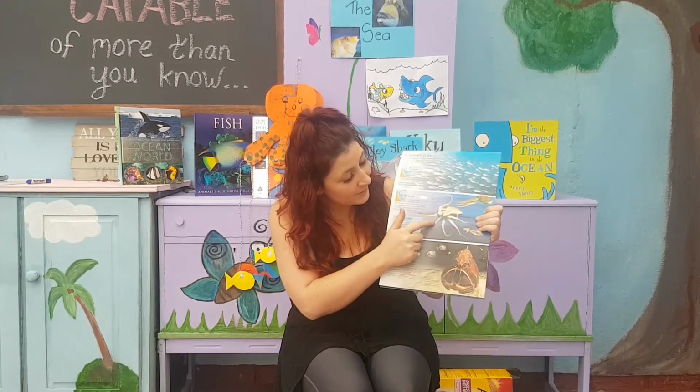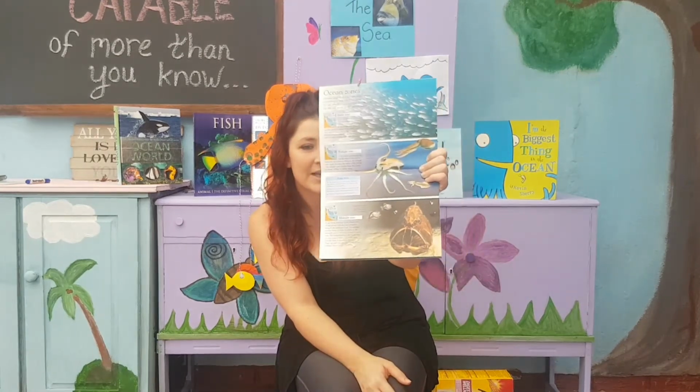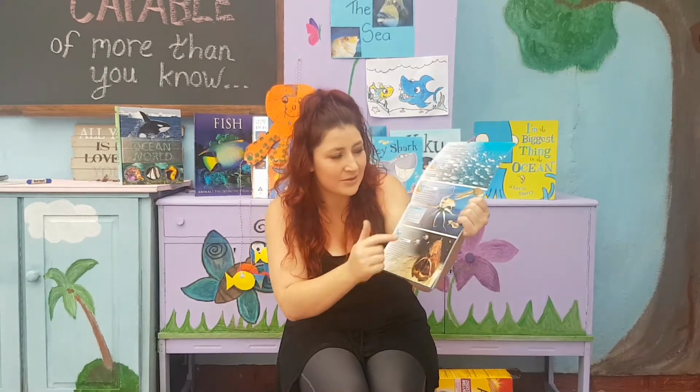More facts about octopuses, which I want to talk about today, is that there are over 300 kinds of octopuses in the ocean. That is very lucky in that the ocean is that big for so many different kinds of octopuses alone. It's not even including all of the sharks and all of the fishes and all of the squids, all of the turtles. Then, octopuses also have little suckers along their tentacles. The tentacles are their legs, and they have suckers which they use to suck onto things.